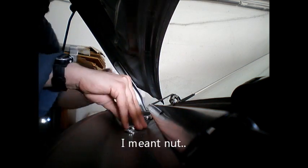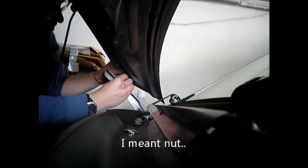I only brought 3 of them over here, so I've got to put one of these back on and hold it in place. That was stupid. Okay. Almost lost the bolt. Be careful not to do that.